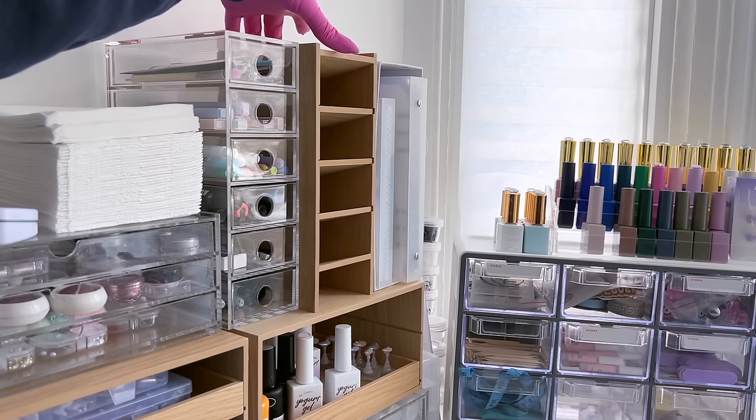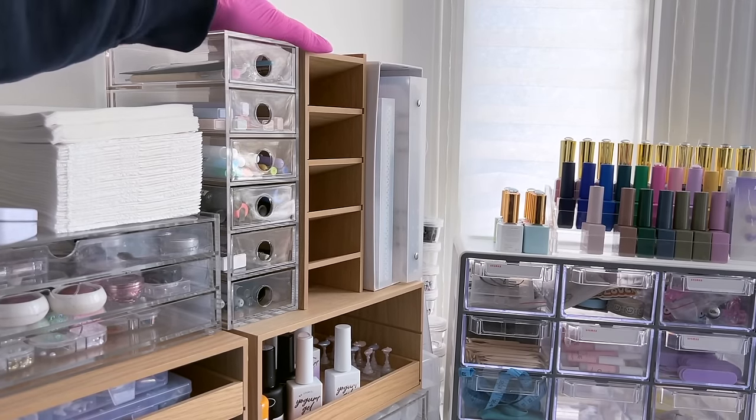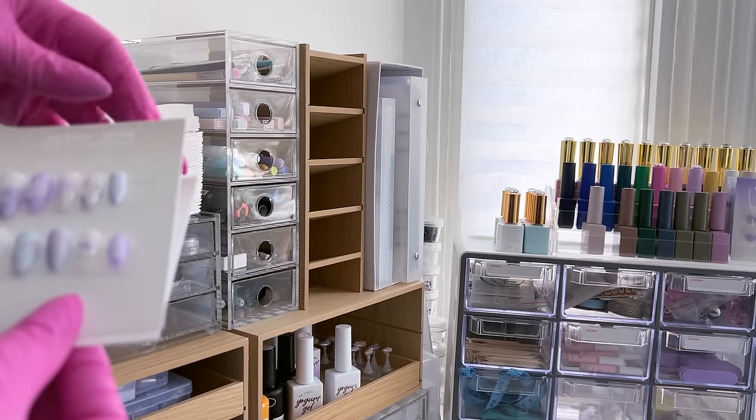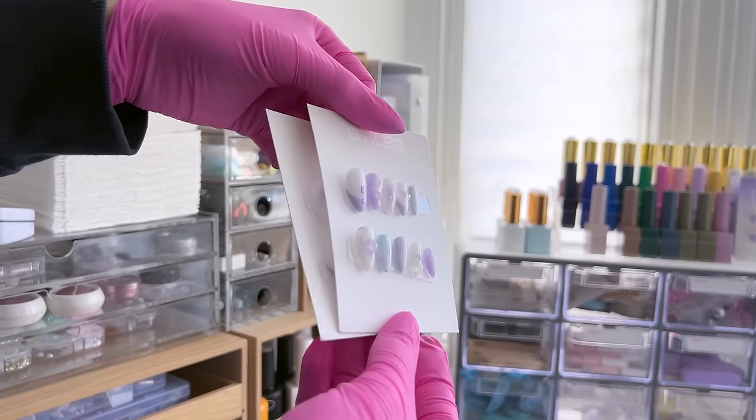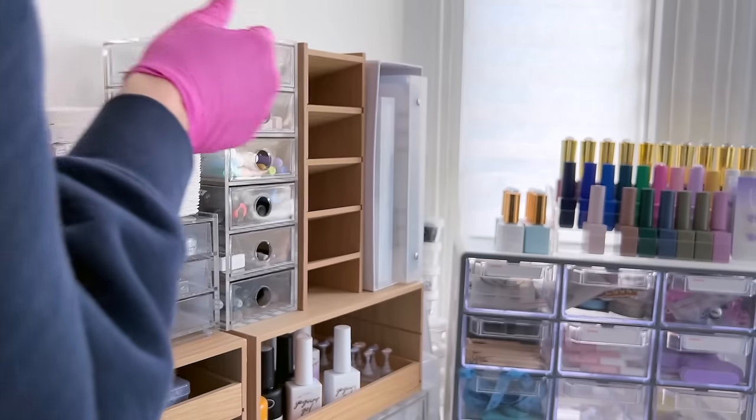I recently bought this new storage tower. I don't know what it is. It's from Muji, which most of this stuff is, if you're wondering. The reason I bought it is because I thought it'd be perfect for when I'm finished with the set, but I'm not ready to ship it yet. I can just tuck the different orders into different slots, just as a way to get them off my desk and have them be organized.